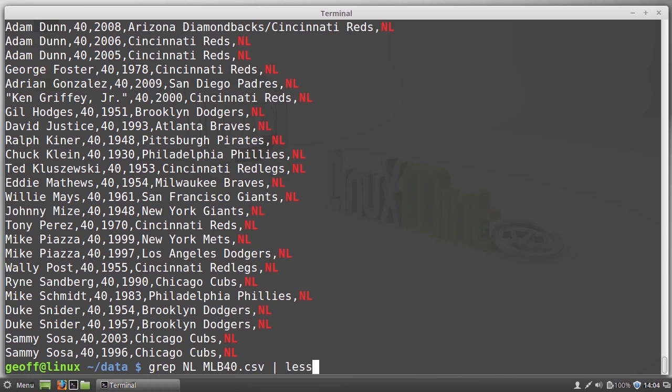We're going to hook it up to the less command. So what we're saying is the output of grep is going to go to the input of less. So you kind of get a visual of that. It's called a pipeline when we do this. Stuff flowing through the pipeline is kind of the mental image to keep in mind.